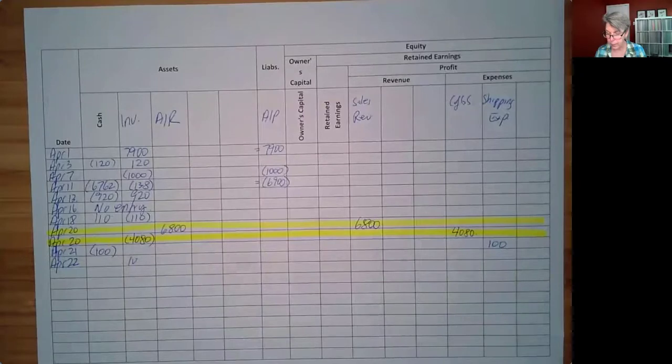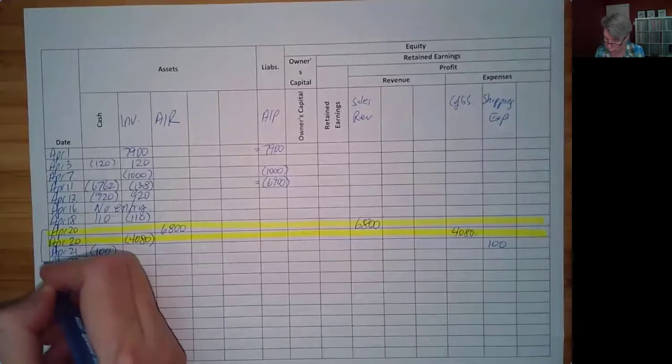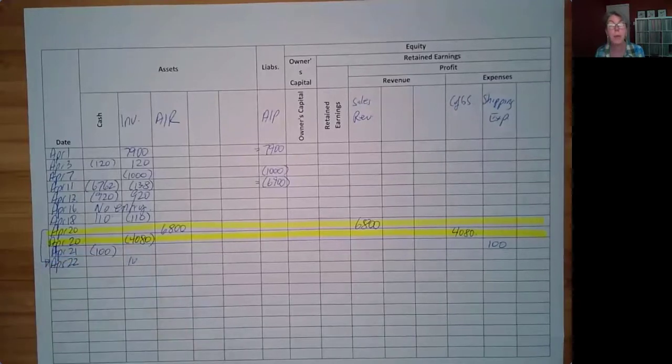Okay. So let's deal with, I'm going to read it again. April 22nd. Some of the inventory sold to Gould was returned because it was the wrong model. This is the selling price of the returned inventory, $1,000. If it's the selling price, we have to reverse. That's what we have to do. We have to reverse the selling entry, the SSS entry, but with one tiny adjustment.